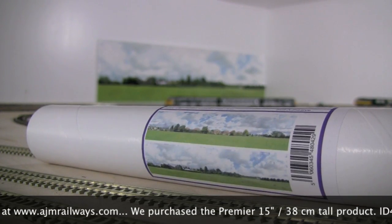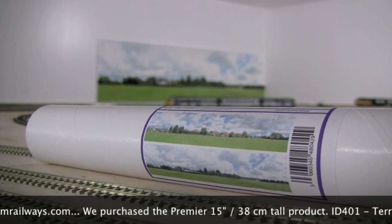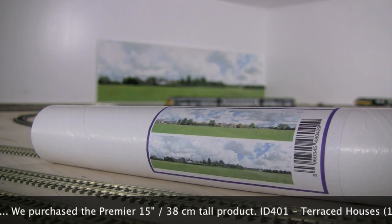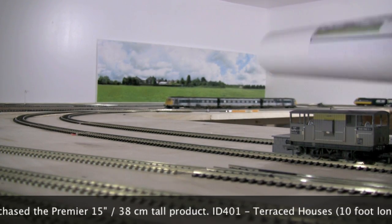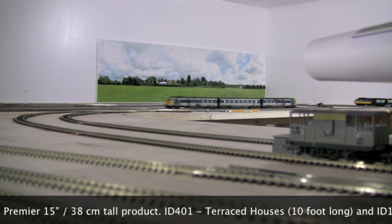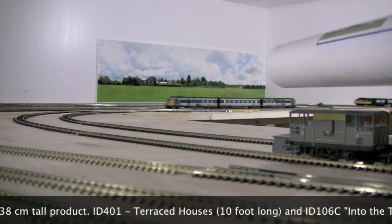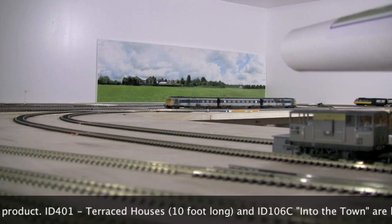Now this is actually part of a much larger scene. I think it comes in parts A, B, C, and D. The reason I only bought part C was that the back of the wall there, where it's currently tacked up in the corner, is actually the corner of the wall. There's another wall that goes this way, and I wanted to use a different back scene there. I'm going to have some sort of hillside or scenic break that's going to break the two scenes up, so getting the corner right isn't a big deal.